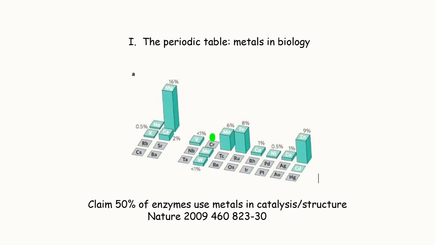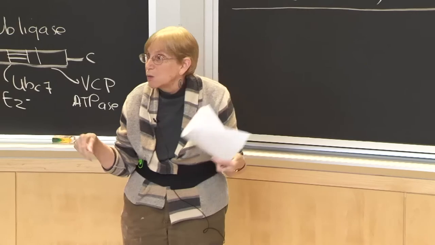And what are the properties of metals that make them so special to increase the repertoire of reactions that can be catalyzed inside our bodies? Okay, so these guys are unique from a lot of the reactions you've already studied in your introductory biochemistry course. And so what I want to do is just give you a general overview of where you see metals involved in catalysis, and then we're going to focus on iron only. Okay.